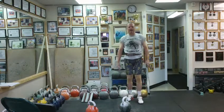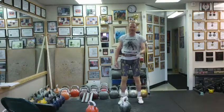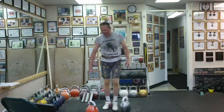Okay, so I'm gonna do my last set here with the 24 kilogram. We're doing a snatch and a swing, only 10 reps a minute. 20 if you count the swing, and we'll see how it goes. I'll send you the video here. I'll post it.